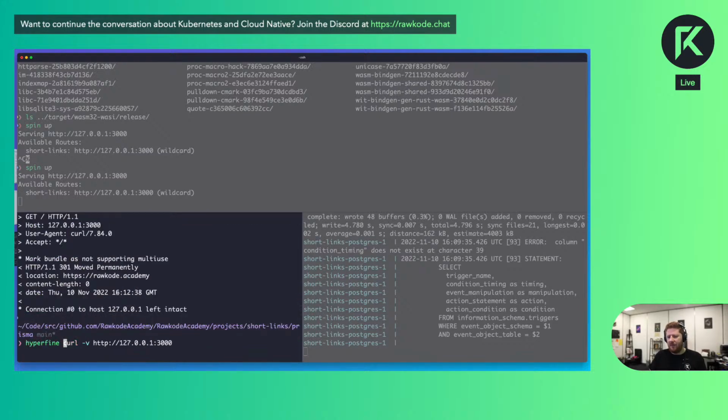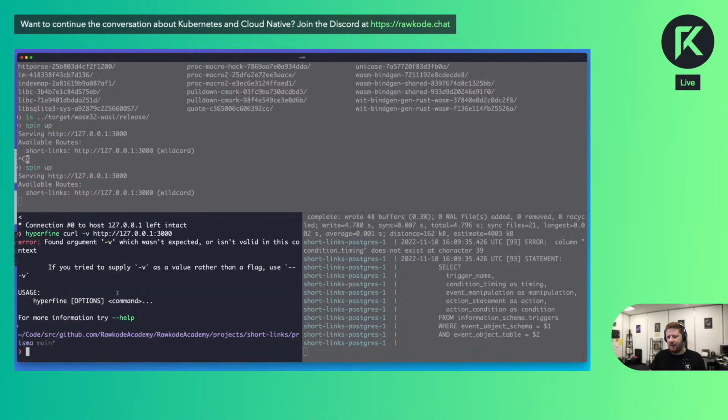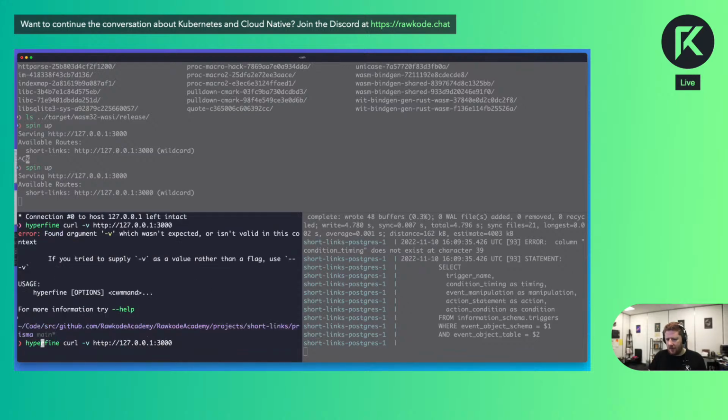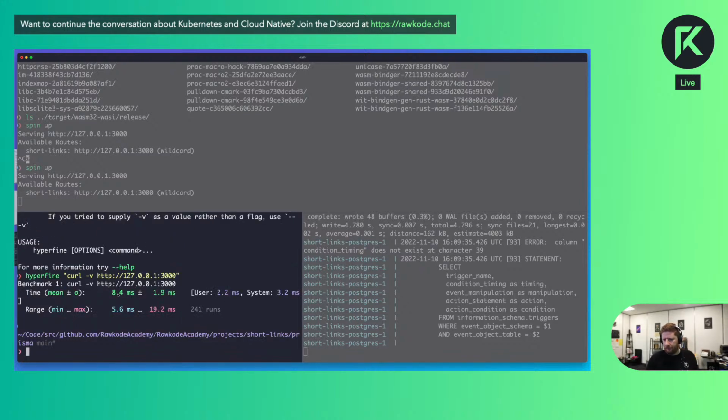Let's see if we run Hyperfine on this. Yeah, we're getting our response time over HTTP, remember, even though it's localhost, so we got no ping latency or anything like that. But this application is responding with a deviation of about 2 milliseconds and a mean of 8.